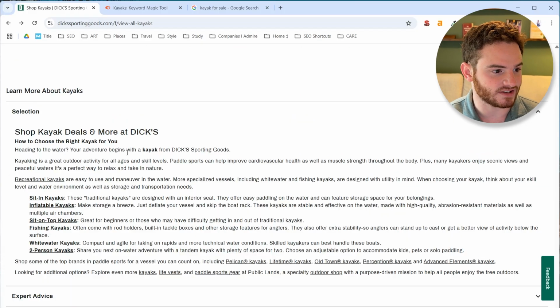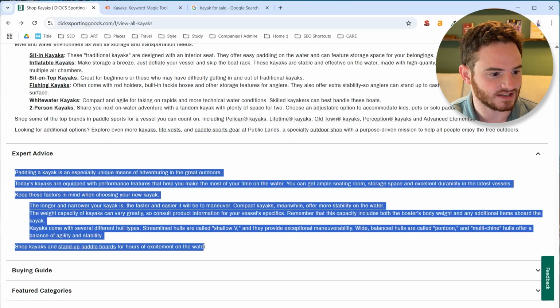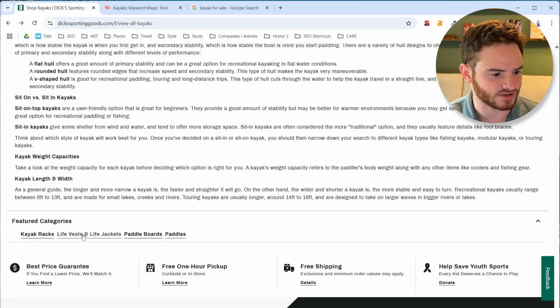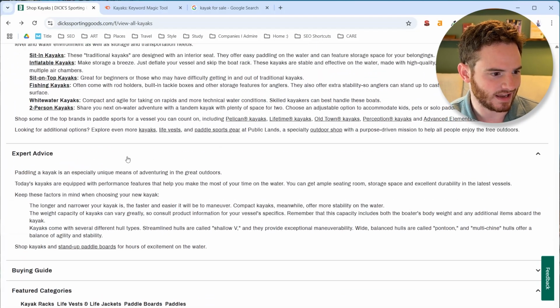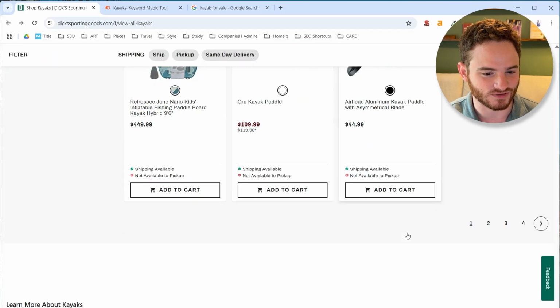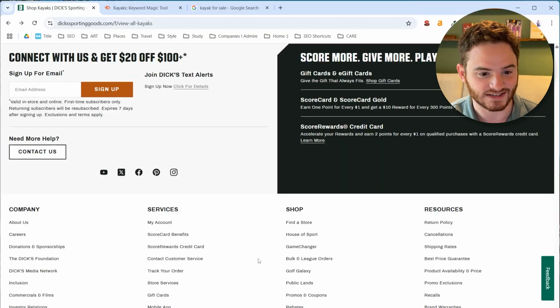As you can see, lots of contents here on the selection of products. And then we have expert advice, which goes into deeper content, and then buyer's guide and goes into even more content. So really, once you look through this and then you have more internal links on featured categories, you really have a decent amount of content here. So, we probably have almost 700 words of content just in these accordions. And us SEO people love to hide the content in accordions like this, not disrupt the user. They want to read it, they can. But really, at the end of the day, it's mostly about getting in keywords, entities, and topics that Google wants to see on the page.